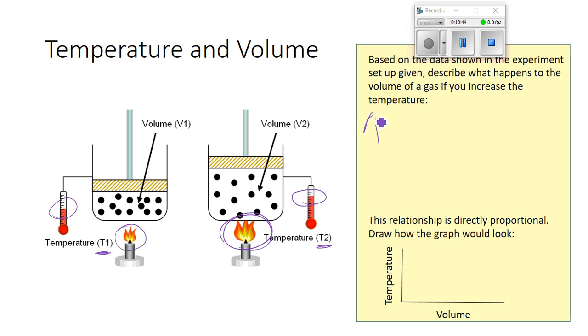So when I increase the temperature, I increase the volume. So this was my first volume, and it is very small compared to my second volume. So the particles have now spread out because I'm increasing that temperature. All right, this relationship is what we call directly proportional. So on the graph, as you increase the volume, you increase the temperature. So you can think about it like a low volume has a low temperature, and a high volume has a high temperature. So there it is. That is a directly proportional graph. Pretty easy to think about, the temperature volume one.